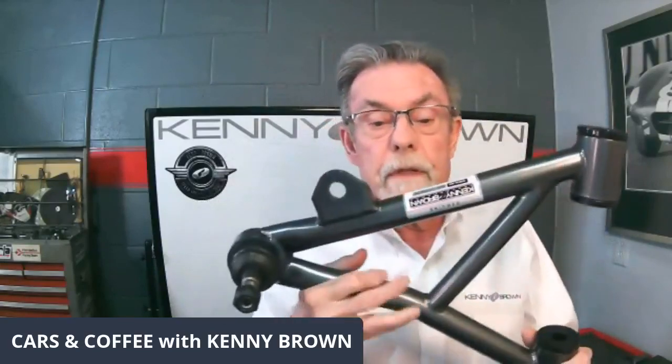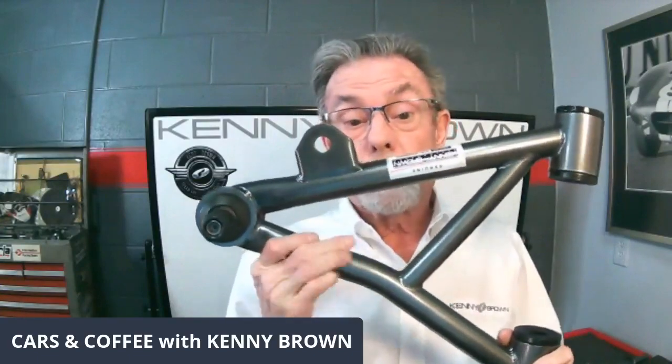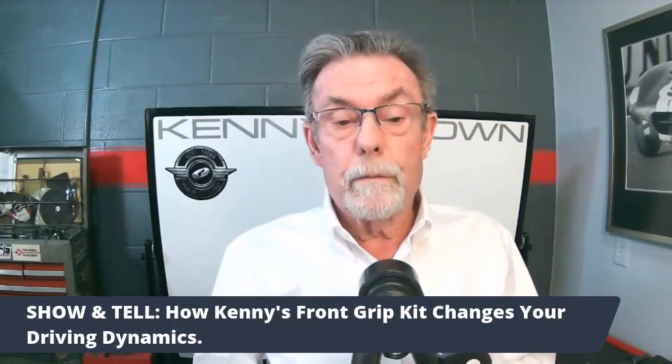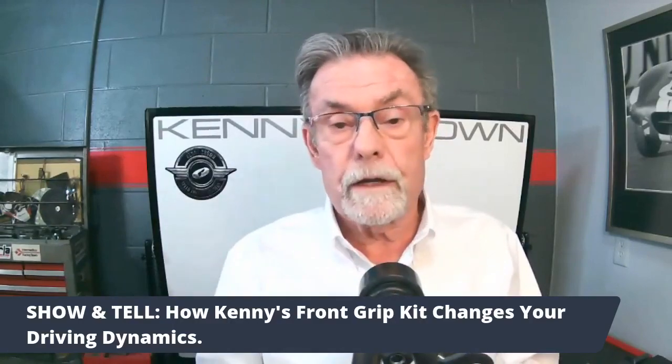Okay, here's an SN95 control arm. And you can see it's kind of a unique design. Nobody else builds a control arm like this. Everybody else is kind of like, some control arms don't even have a cross brace on them. They're just a couple of bars, which is not particularly good. There's no strength in that. And other people just put a bar at the bottom, which is better. The bar needs to be really close to the bushings though, to make a full triangulation and make it strong.